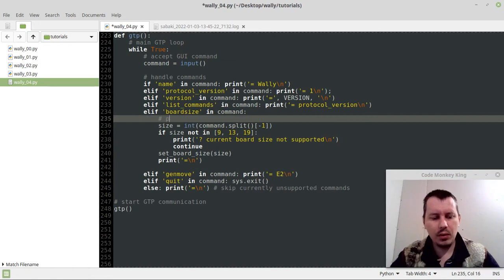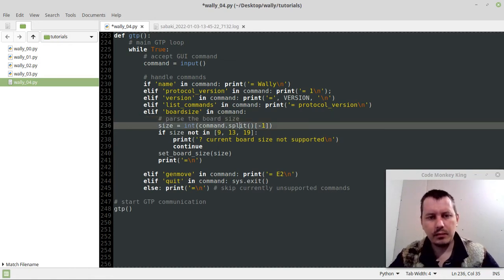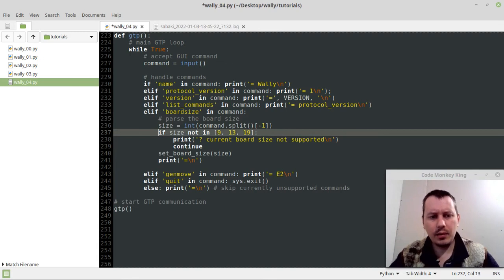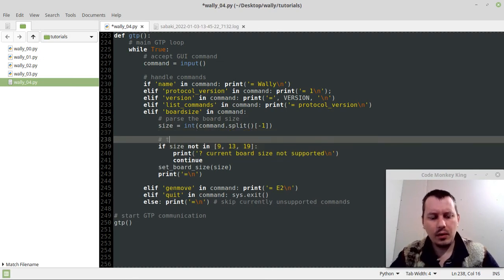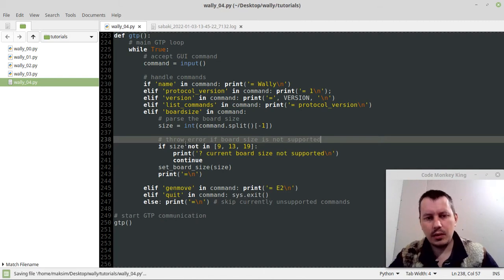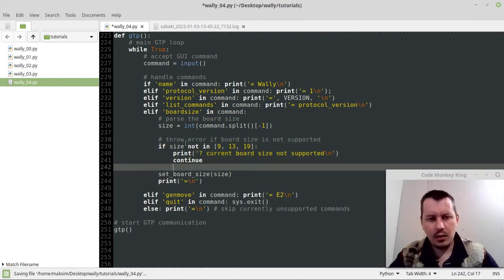So here we want to parse the board size, right? Here we want to throw error if board size is not supported, right? Okay.